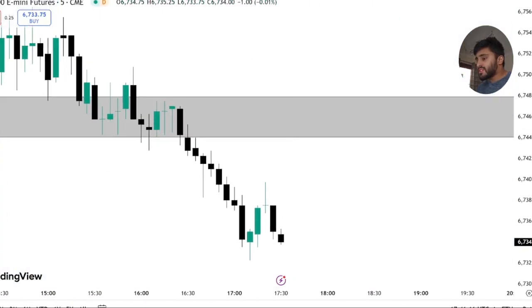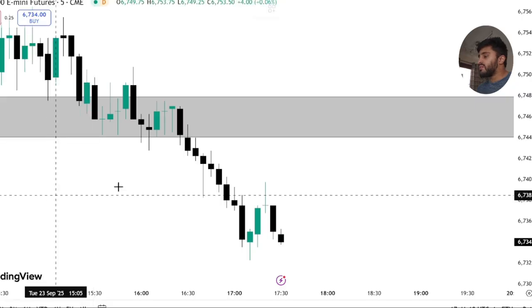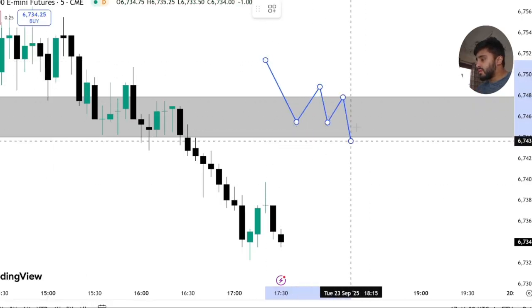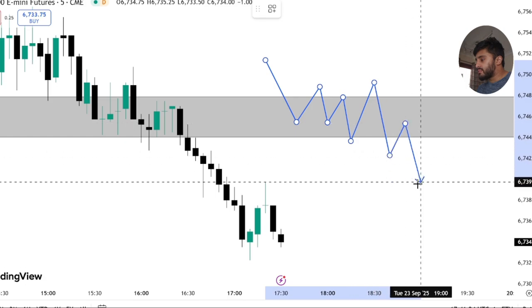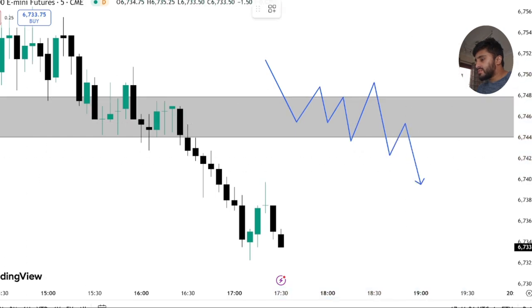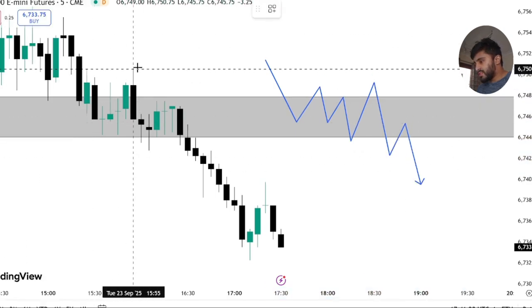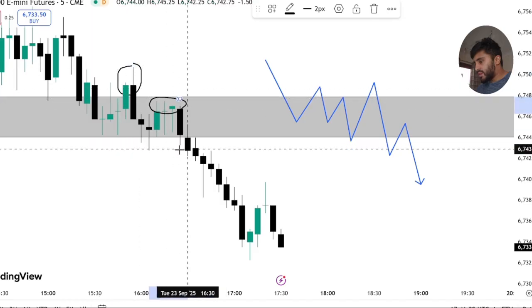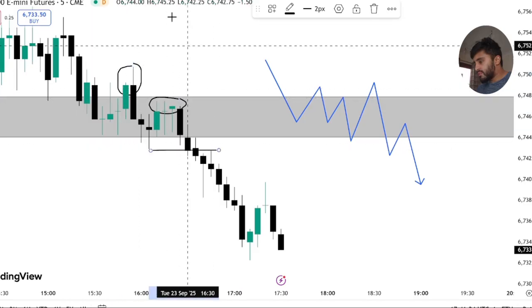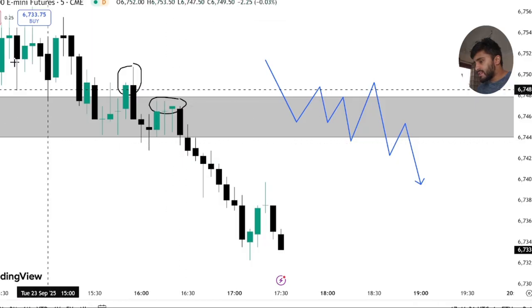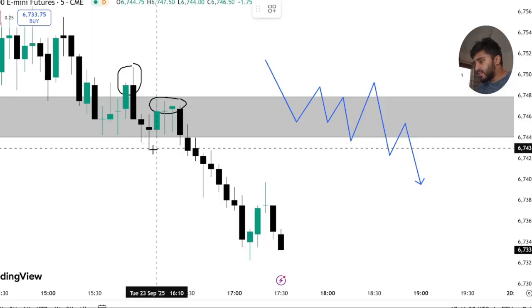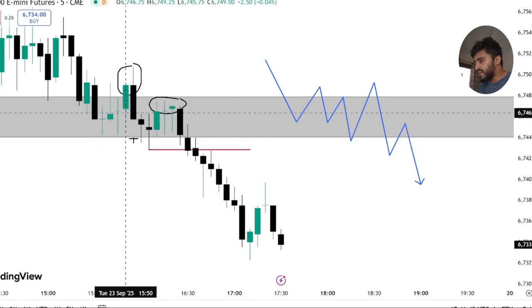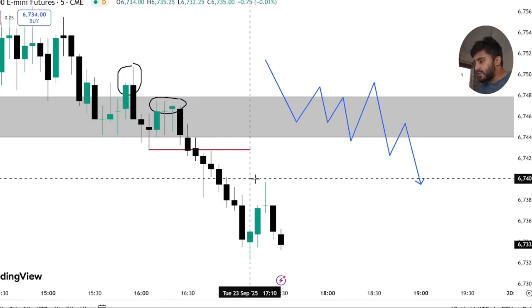Break and retest, I've been through it so many times, but how do we form a break and retest? We want to see price enter the level, and we want to see how the market reacts in certain places. Namely, we want to see what's going on at the tops. Look, the level tried to hold here, the level tried to hold here, and then we had our break here. So we had our retest here, sorry. The break was actually this line over here. This red line shows us we had the break and the retest, and now we're looking to head lower.